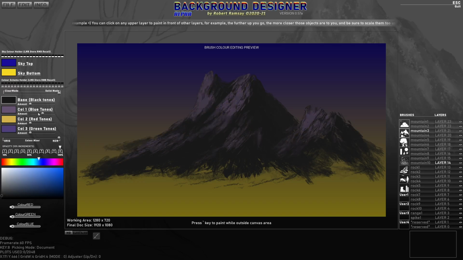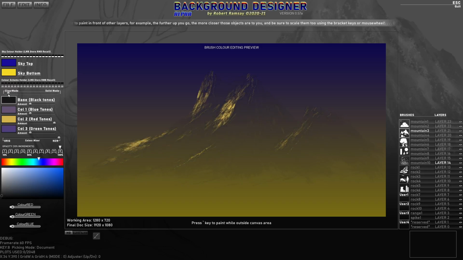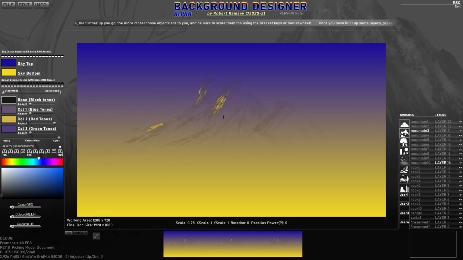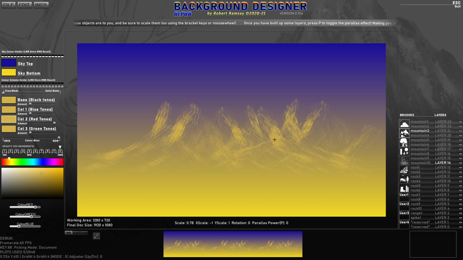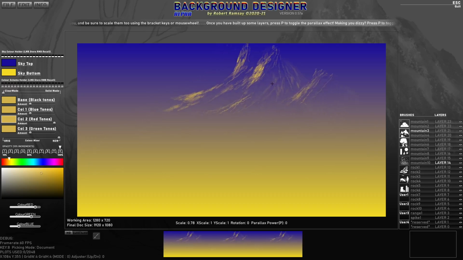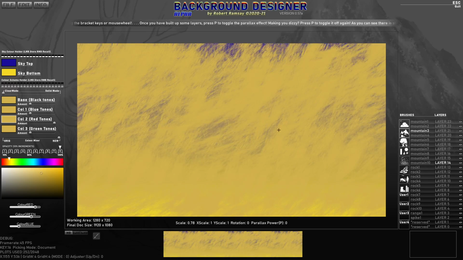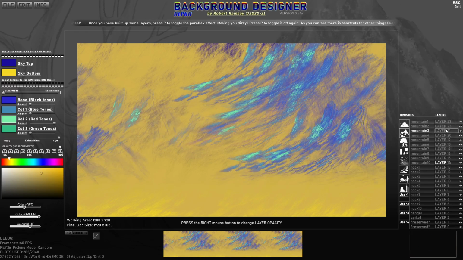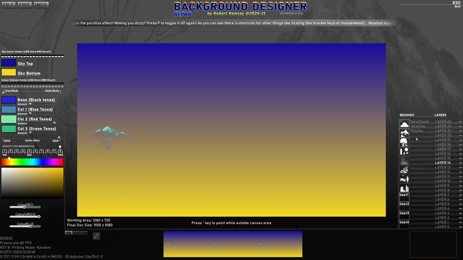So you can see if I take these away like that, I can go between transparent if it's switched on. Now if you want these tones to look a little bit brighter, just control click and everything will get a bit brighter there. It's good for textures and things, so we can make a kind of custom texture of a background, and then tab to change colors and bring in a few more bits. You can do all sorts of stuff with this. Make up your own brushes, it automatically saves them like it did here.